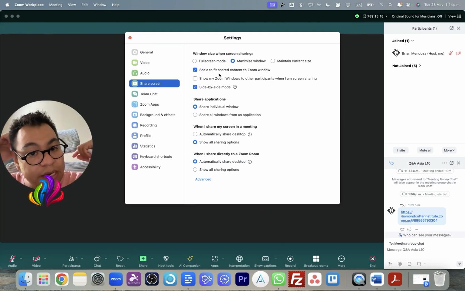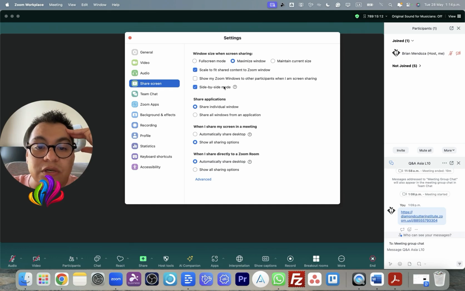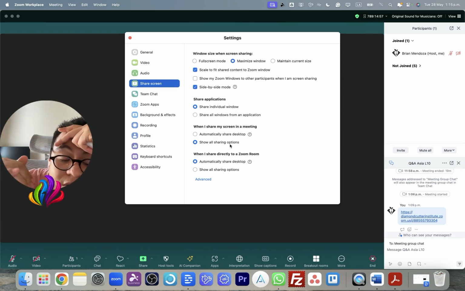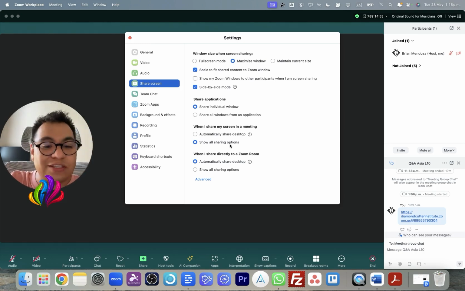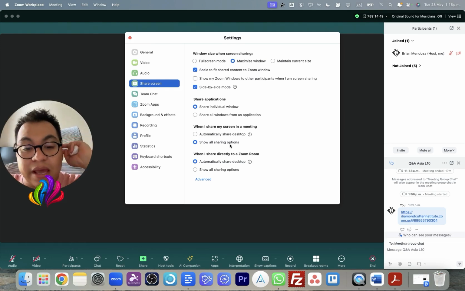So you want that enabled. Now, very important: you can share all windows from an application or an individual window, and automatically share desktop, or show all the options. I would recommend show all the options, because sometimes you could be sharing something that you don't want people to see, like your personal messages.